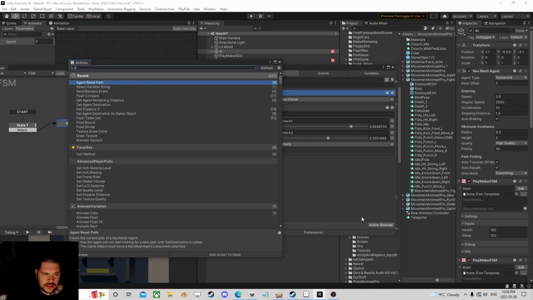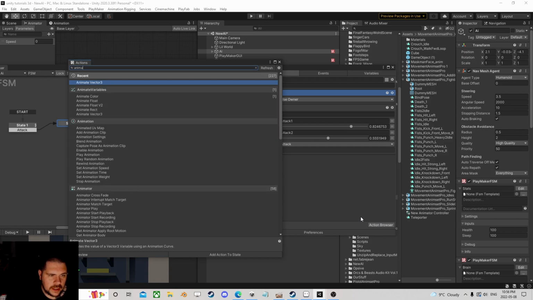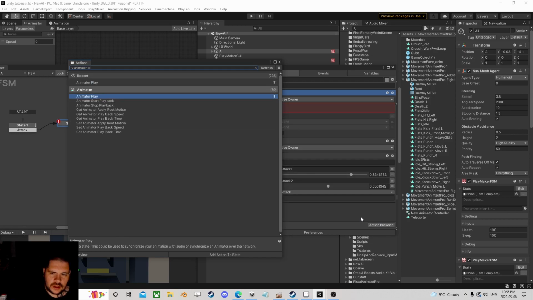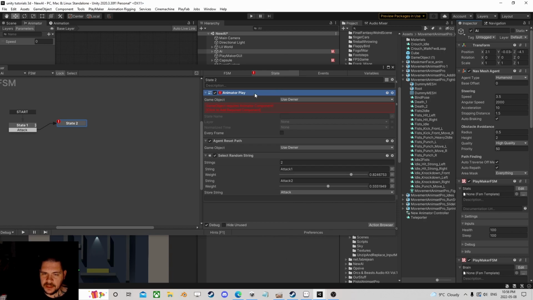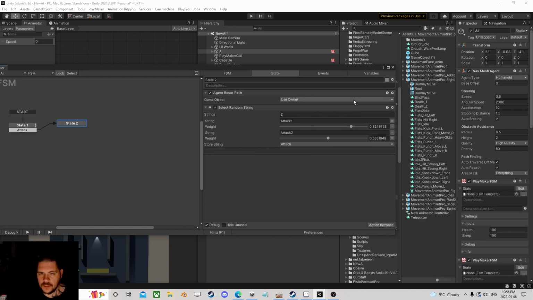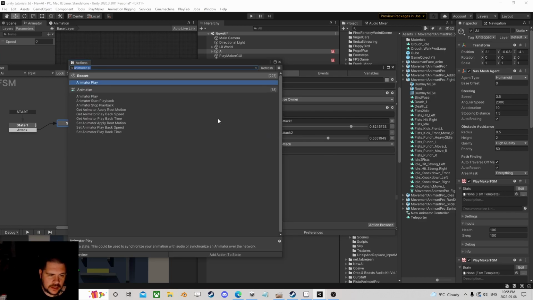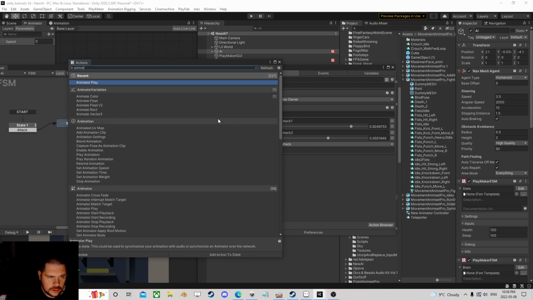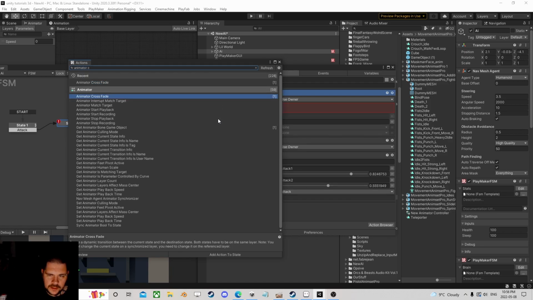So the other thing is, now I could do animator play, and I could play a specific animation. I don't want to do that, because animator play isn't as cool as crossfade.